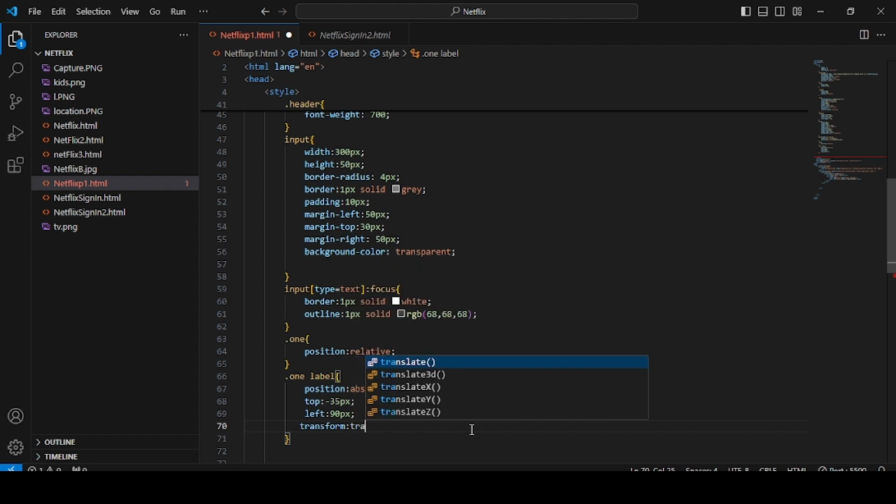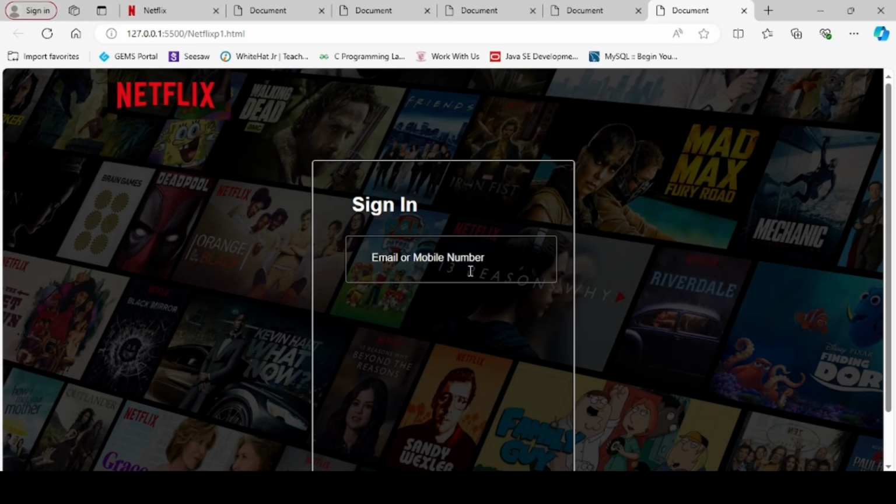Transform, translate Y, and here it should be 90 pixel. Save. So this label is inside this text box.